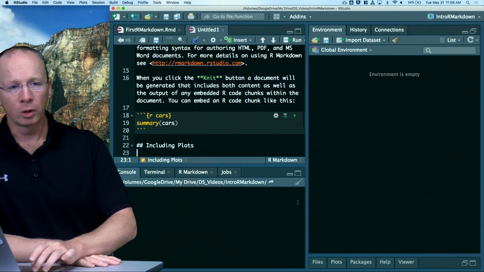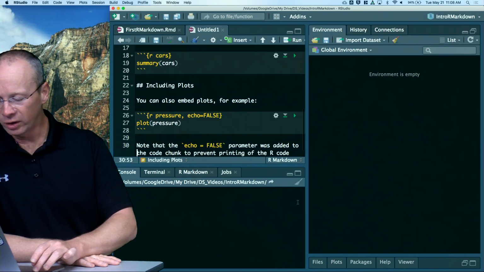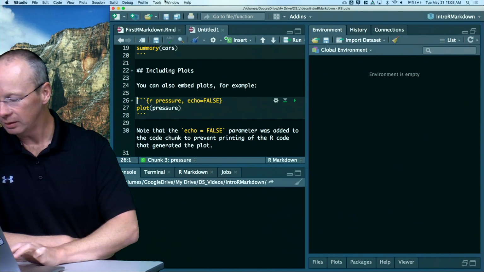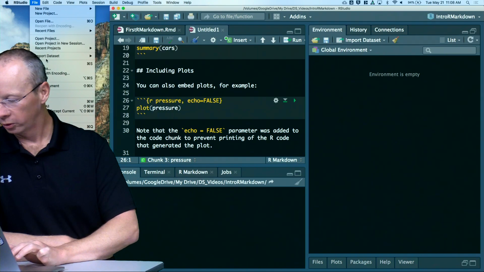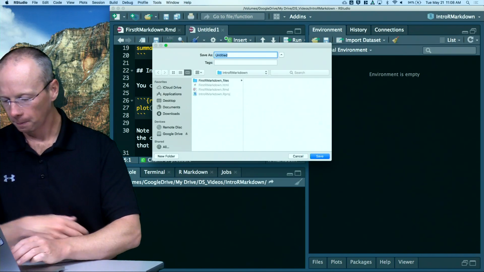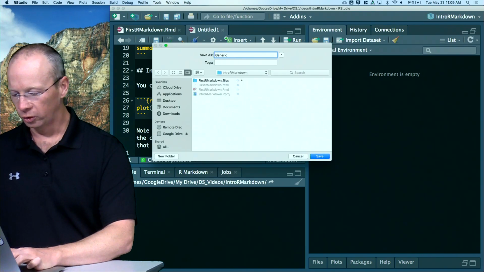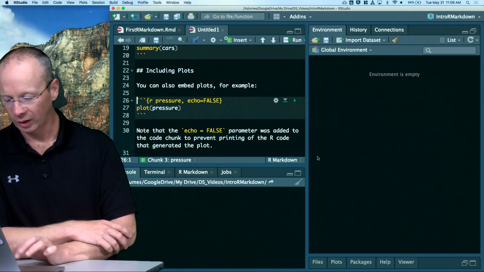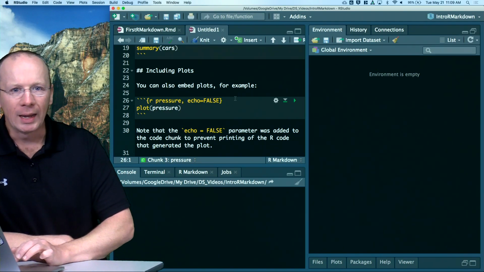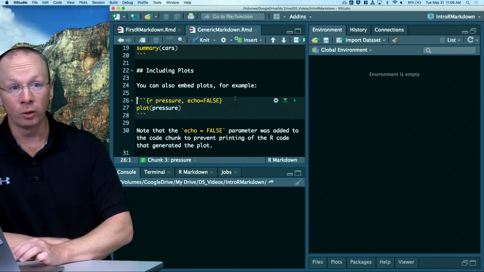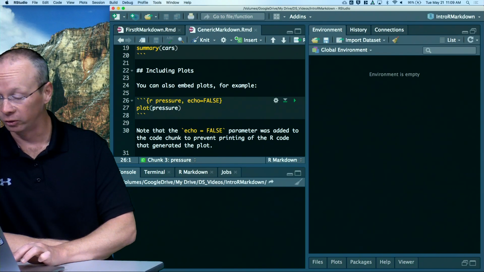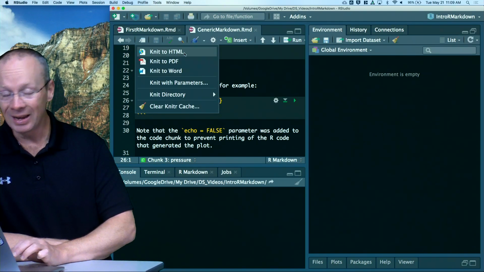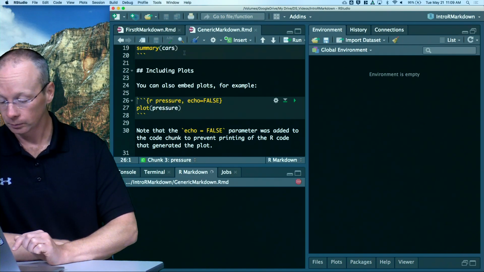And then some code. Now the generic default here, if I just save it and run it, so I'm just going to do a save as, I'm just going to do generic markdown as its name, and save it. The running or the compiling, or actually the way RStudio calls it, is the knitting, somebody with a good sense of humor. You see the knit menu here. I'm going to knit this to HTML.